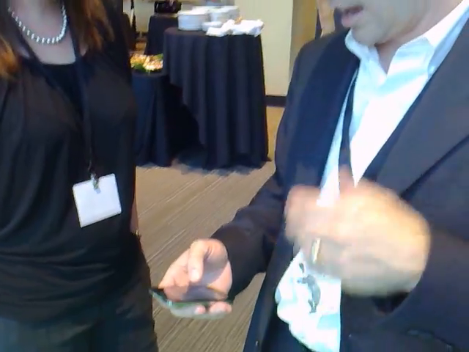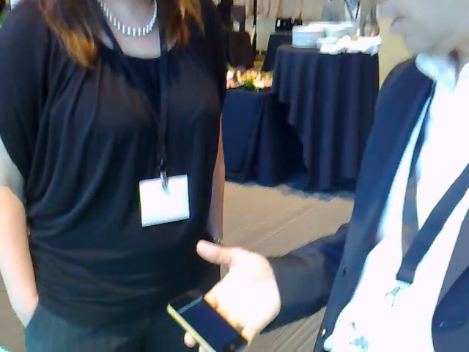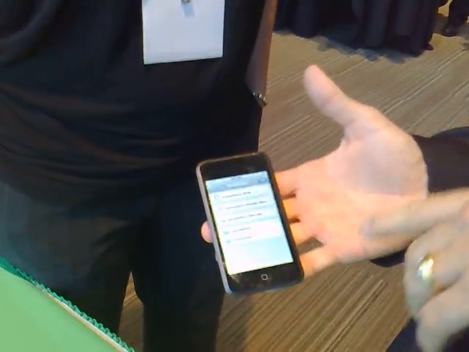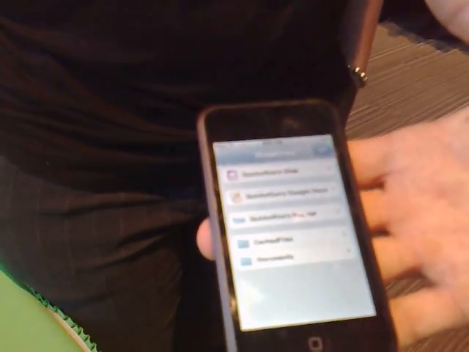All right. So what are we demoing here? So we're demoing Mobile Files, and what it is is the ability to get to MobileMe, as well as Box.net, Google Docs, and several other WebDAV-enabled SharePoints. So when we go into it, it shows your different accounts that you've set up, and you can add as many accounts as you want and be able to surf those accounts from your iPhone.